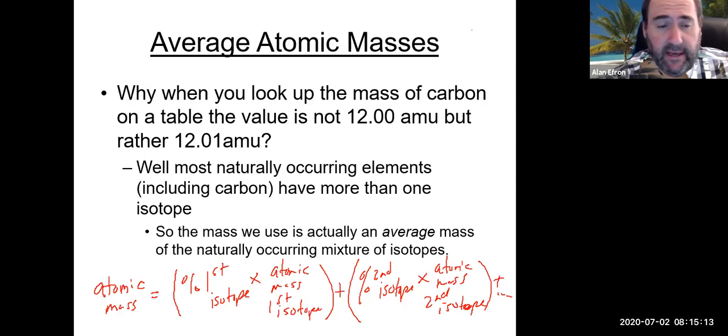So basically, for example, say the carbon 12 isotope occurs 98% of the time, and the carbon 13 isotope occurs about 1% of the time. So those would be the percentages that we're talking about. Obviously, if you had a problem, you would want to make sure that the percentages added up to 100%, right? Otherwise, you'd be missing an isotope or something like that. So it should obviously add up to 100%.